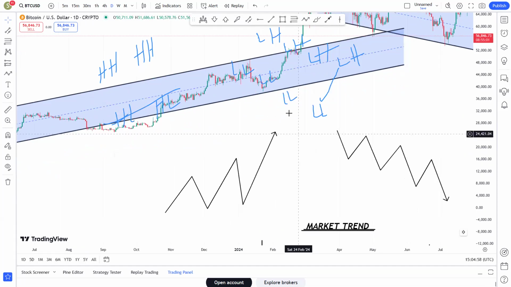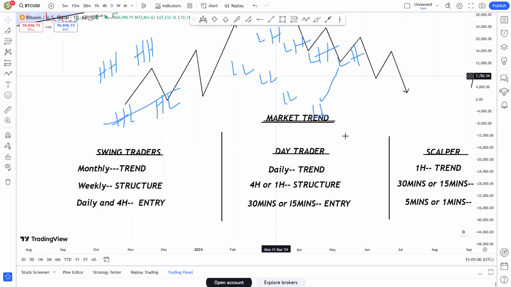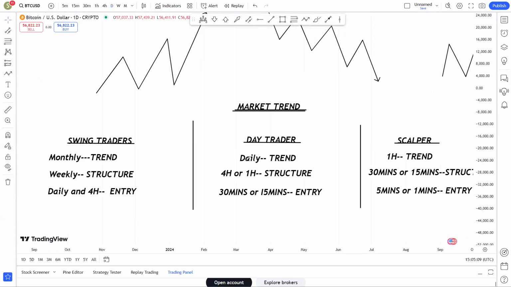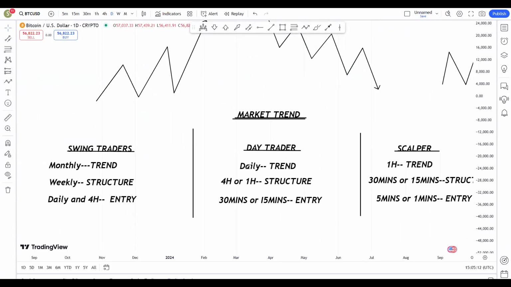And that's going to be all for today. In the next class, we're going to be talking about market structure. If you're able to understand market structure, you are good to go. With the market structure I'm going to teach you, you should be able to start analyzing your market yourself. The market is going to start looking clearer to you.